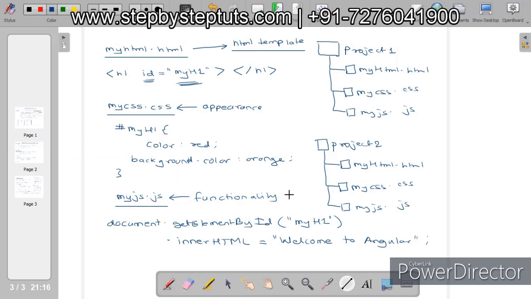in Angular, this JavaScript file will be replaced by a TypeScript file. That's it. That is the only difference.